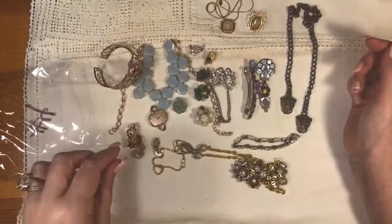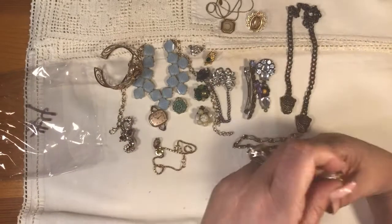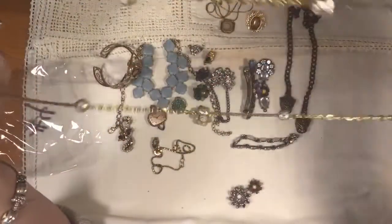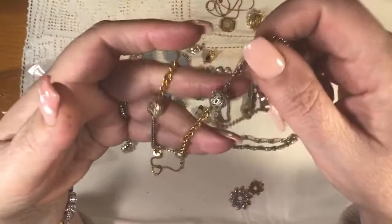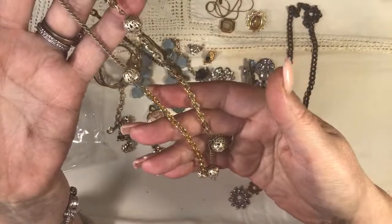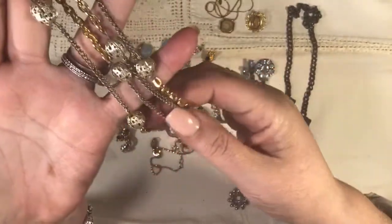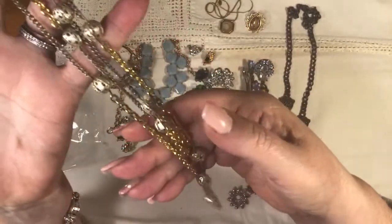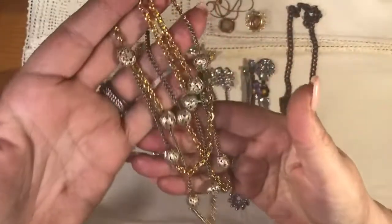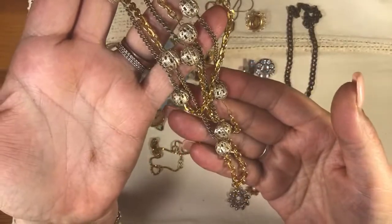So you get a big variety of stuff here. Look. And then here's this. See, I like these. This big long necklace with all the baubles on it. This one's really fun because I don't know how to do jewelry, like all the charms that all the girls make in group. I don't know how to do all that. So I fake it and just use this kind of stuff, and I love it with all the different chain links and different sizes and all the little balls on here. You can really take this one apart and make it into something really neat. I love this. Pretty cool. I love this piece.